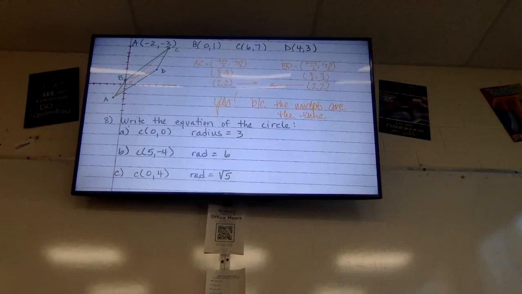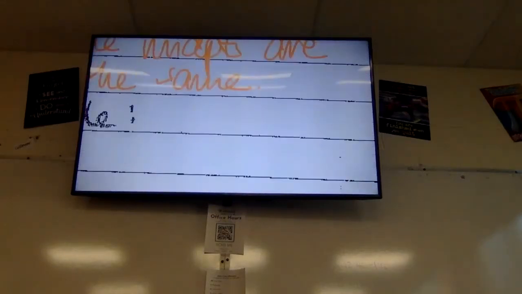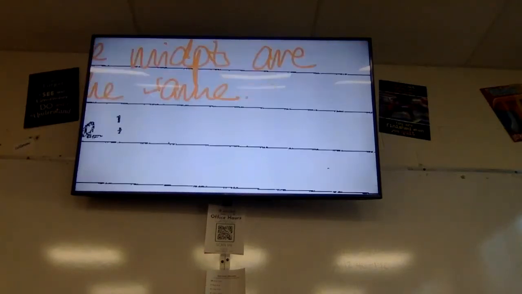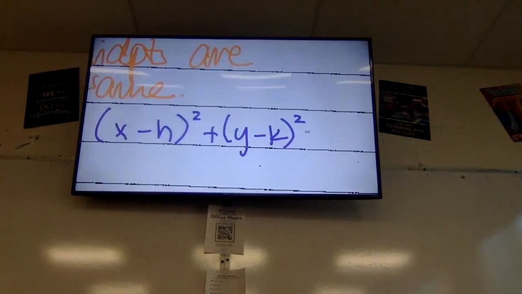Okay, when you write the equation of a circle, it looks a little bit funny because it's not like a y equals equation like literally the rest of our math career has been. The equation of a circle looks like this. It goes (x minus h) squared plus (y minus k) squared equals r squared. X and y are your constant variables. They are always going to be x and y in your problem. The h and the k and the r is what changes, and that's what we have to put numbers in for. The coordinate point h comma k is the center of the circle.